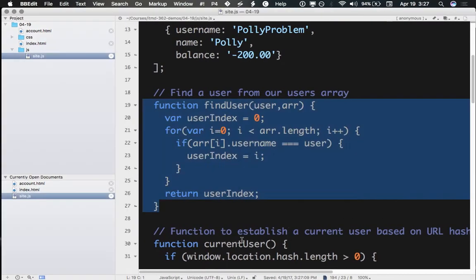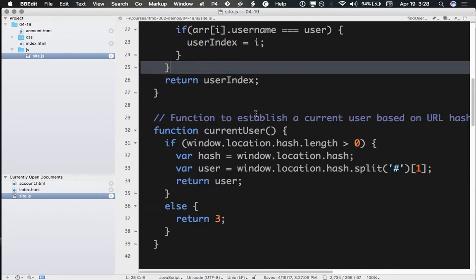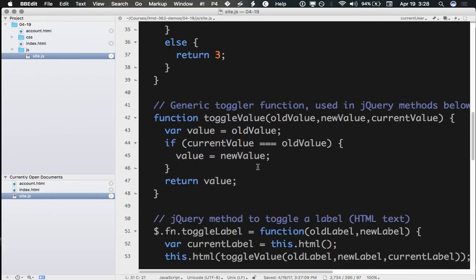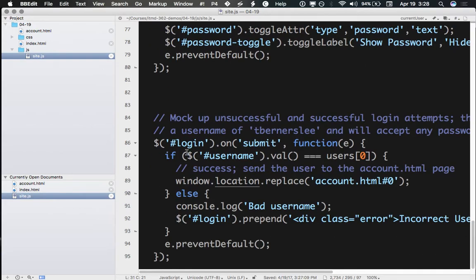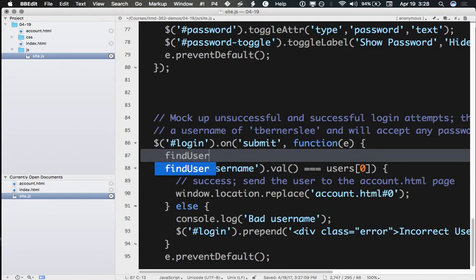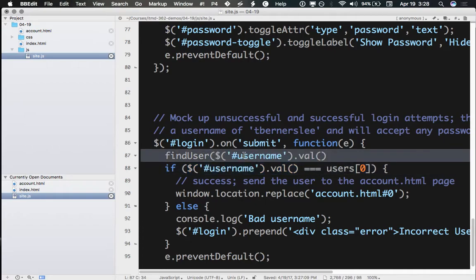Okay, cool. So now we've got this findUser function where we can go in and grab all these things, and now we just need to drop into our place where we're looking for this user and actually use this thing. So we're saying username value is equal to users. That's not going to be our if statement anymore, right? What we want to do is actually call our findUser function, and we'll use this usernameVal, right? Whoop. Let's copy it, not cut it just yet. All right, so we want to find the username of the value.